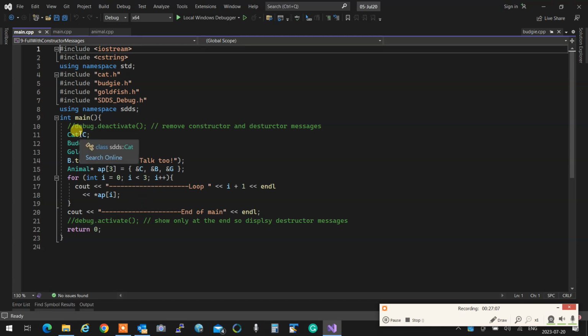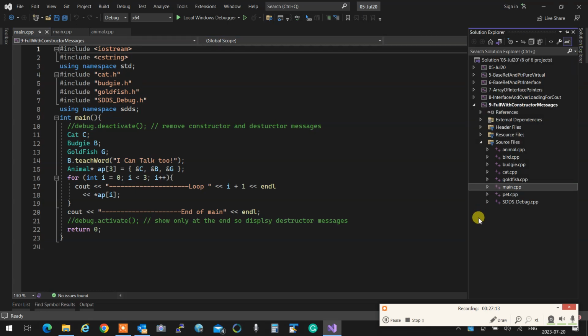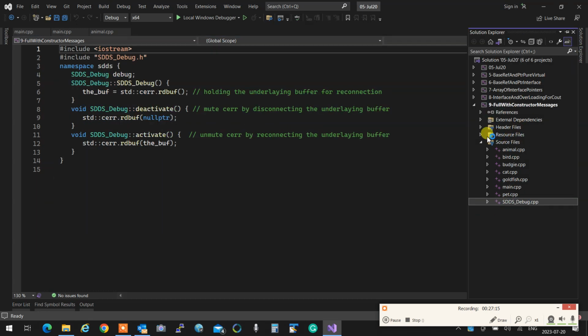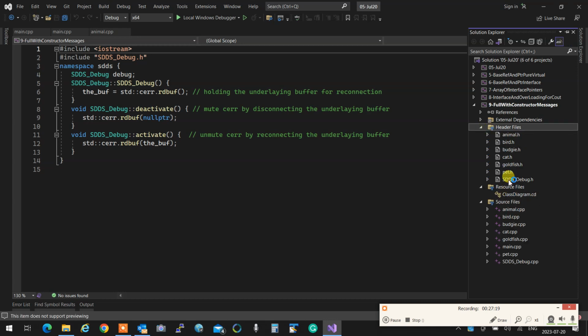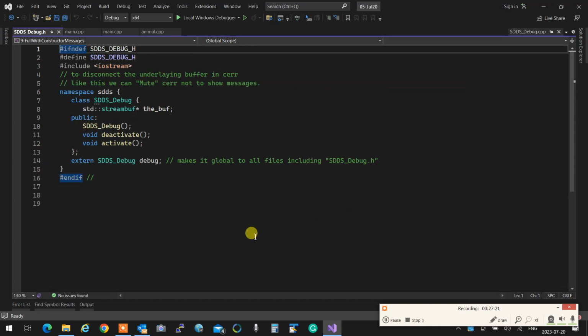What was it? Oh, I created a debug class over here to do debugging stuff. So please take a look at it. Just examples of how you can actually do your coding. So for debugging, this is something that I created.